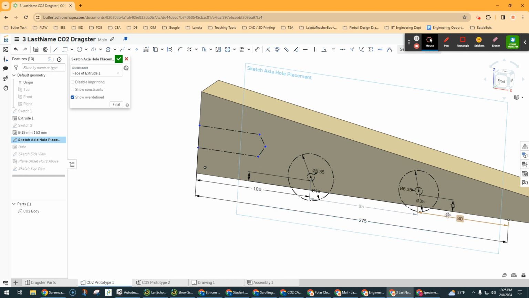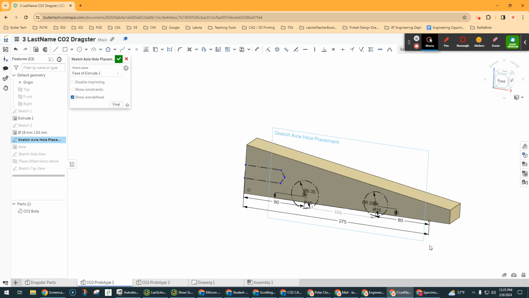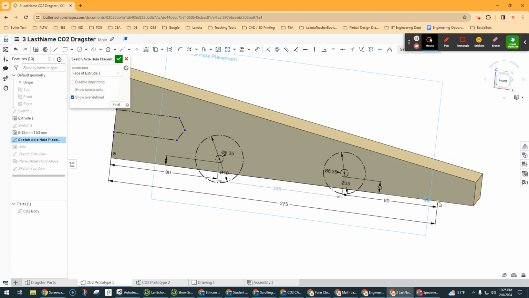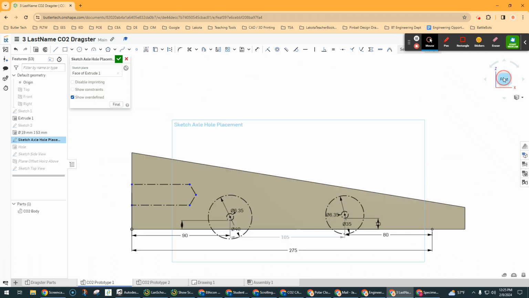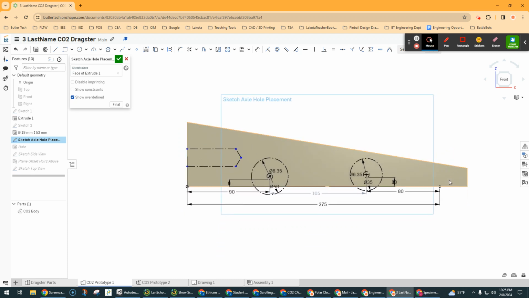So if you are trying to come up with some design where these wheels are coming in quite a bit, you can do that. Okay. I have put a point here to represent the maximum length of my car as well. Remember, the stock is too long. It is not the correct stock length. All right. So you can come in here and play around with those things. You can move those things.